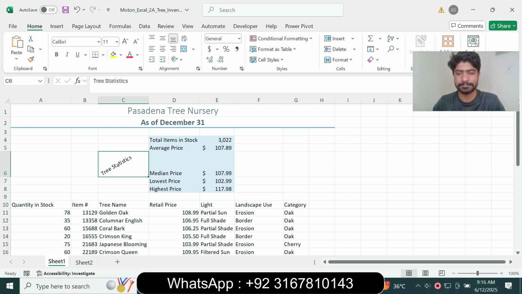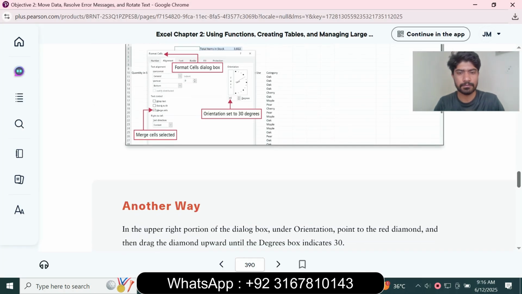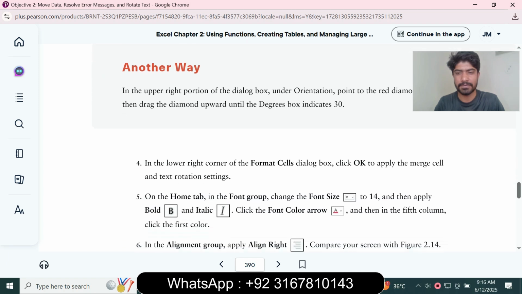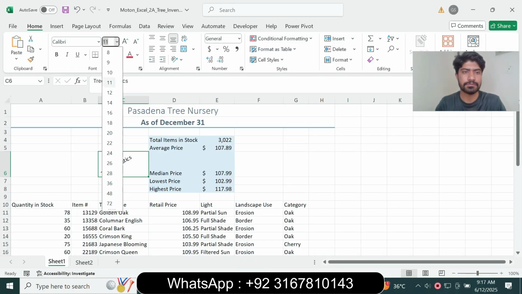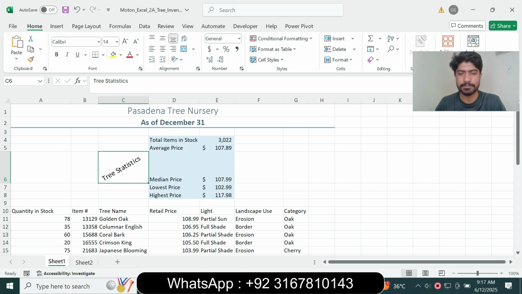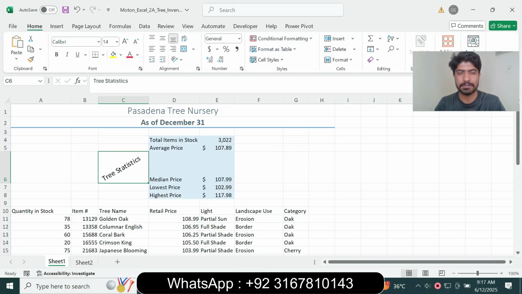So next, click OK, and on the Home tab in the Font group, set the font size to 14, then Bold and Italic. Click the Font Color arrow, fifth column, first color.